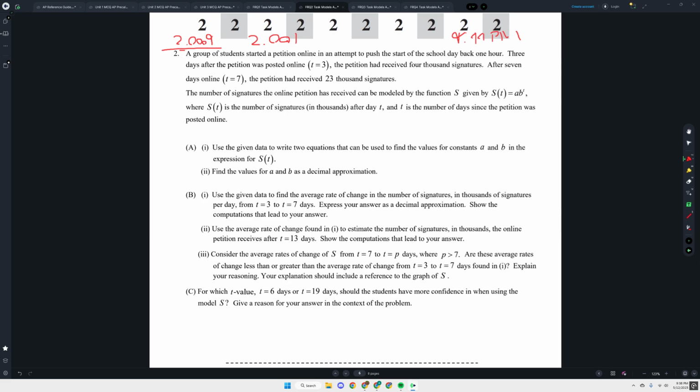When do you use regression for this, and when do you do algebra? For the work, you always have to do algebra. If you say regression as your answer, they will not accept it. You have to show work. This one doesn't say show work, but on the AP exam it says show work. So if it says show work, always.